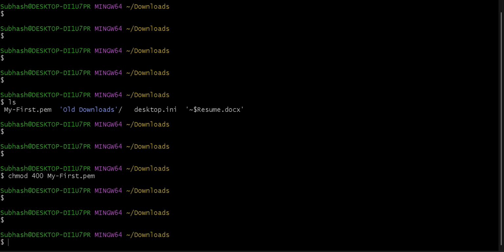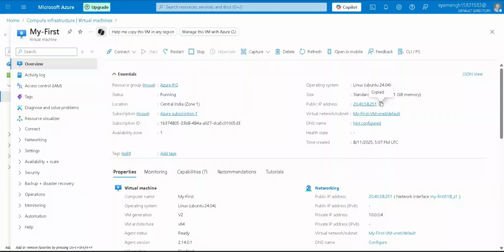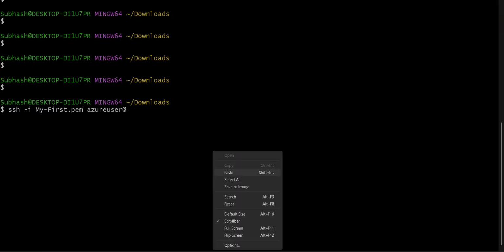And after that, just type ssh -i, the file name, and then the user azureuser, then at the rate, and then paste the IP address. No, I think it is not copied. Just go again, copy the IP address and paste it.